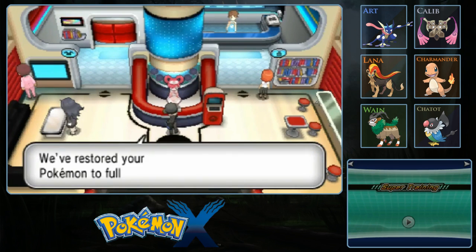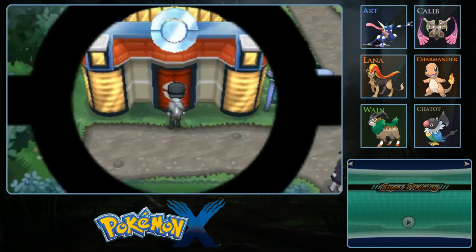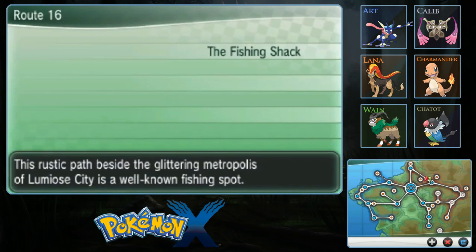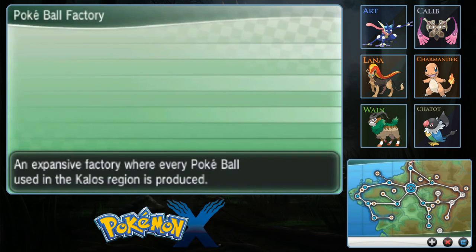Alright, our team is in good shape again. Let's check our town map and see what's next. Alright, so we've explored the Lost Hotel, we've explored the Frost Cavern, the Pokeball Factory, the power plant.